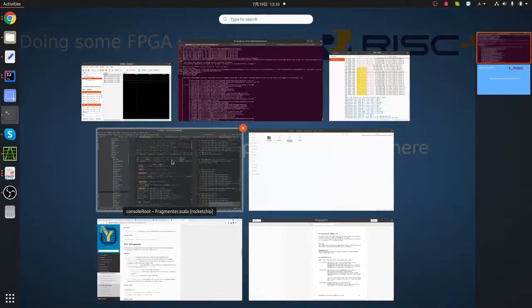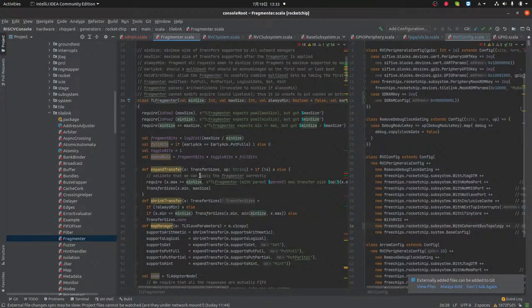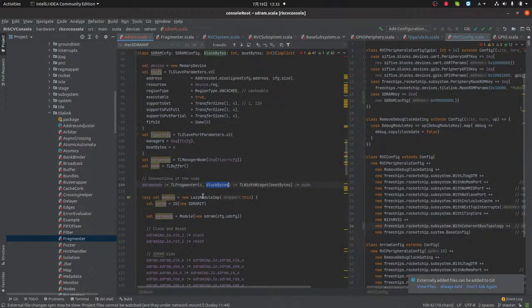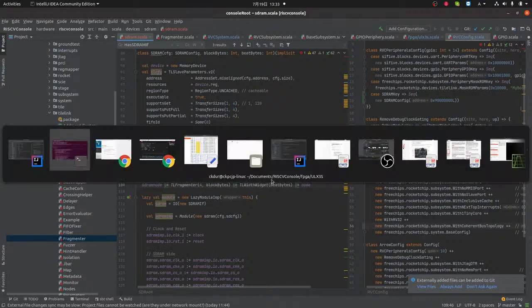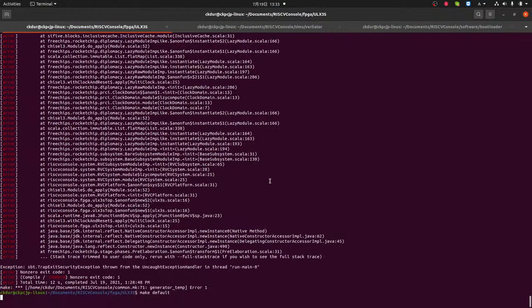Okay, maybe like this, okay. 4 block bytes. Let's see.